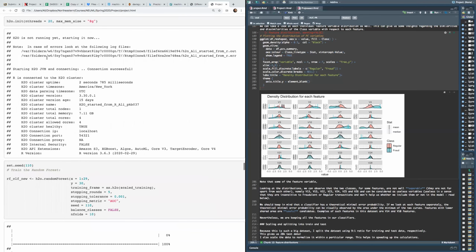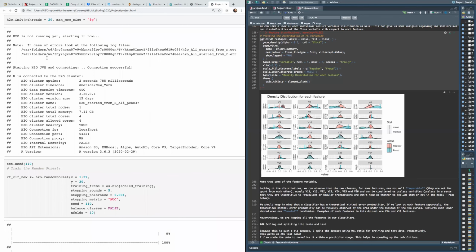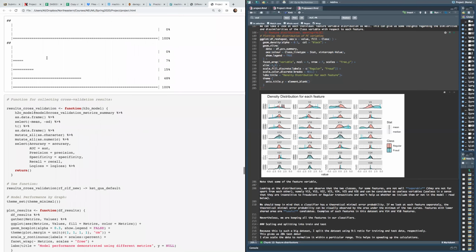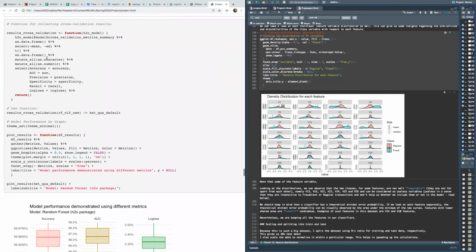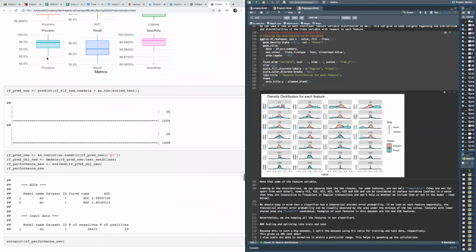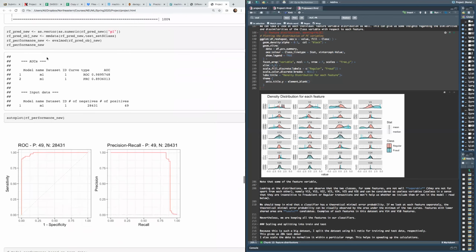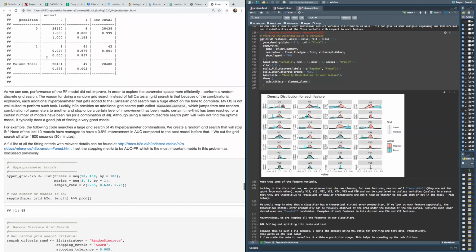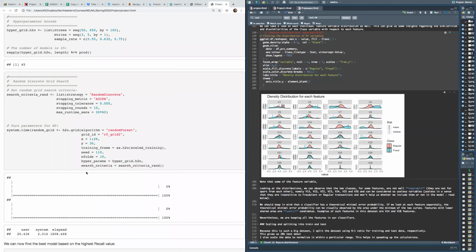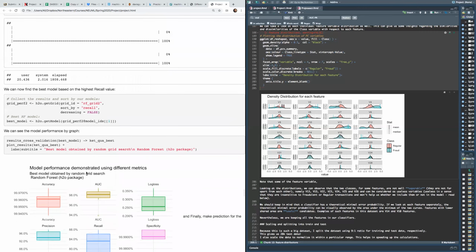And so here I use the H2O library to tune the hyperparameters of the random forest model. And it's a really great interface. You can set the criteria to find the optimal parameters for each classifier. So in this case, I set the metric to be AUC of the precision recall curve, and other parameters. There are a lot of parameters that you can set.